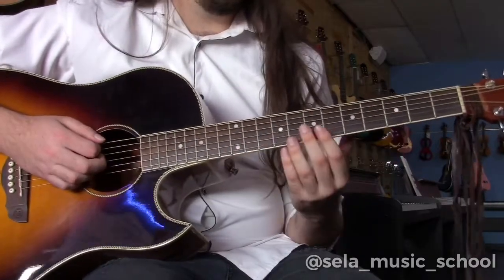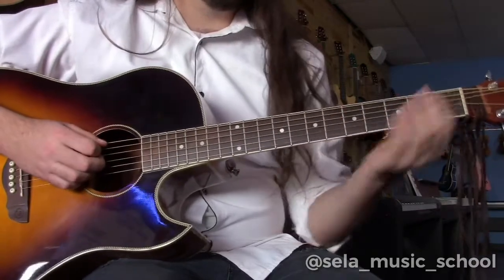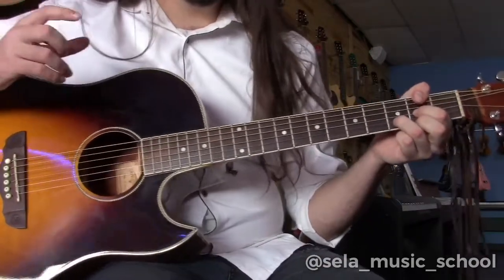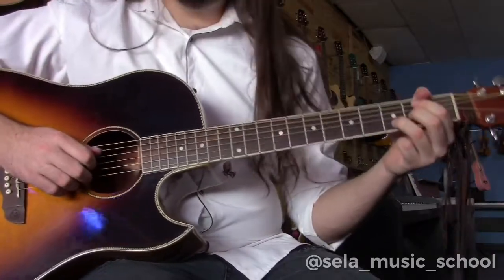And that's all the parts for the song, just like that. So you can just listen to the song to get the exact order of those parts and play along with that.